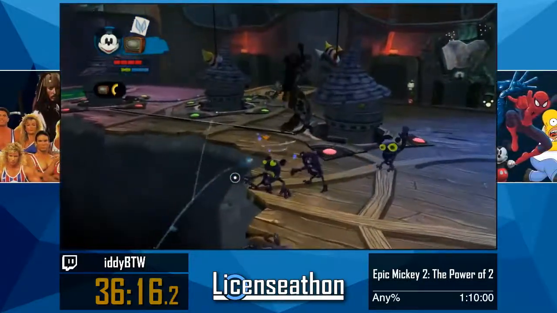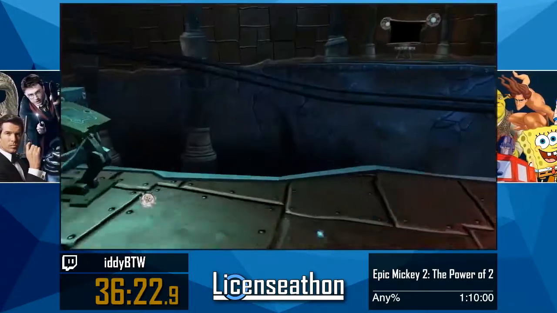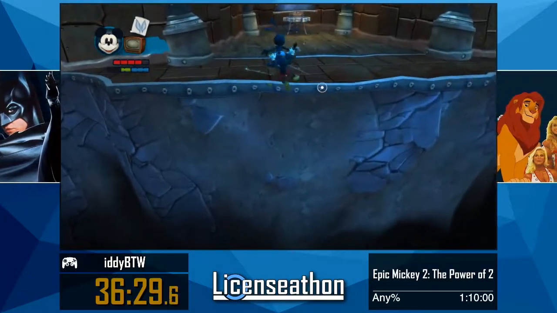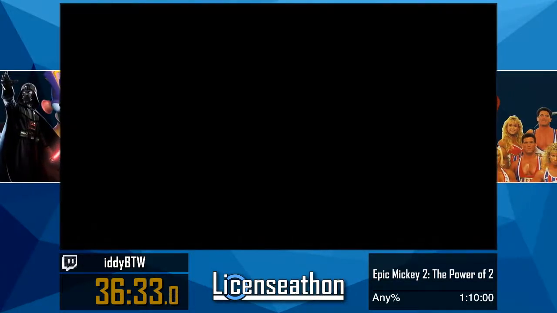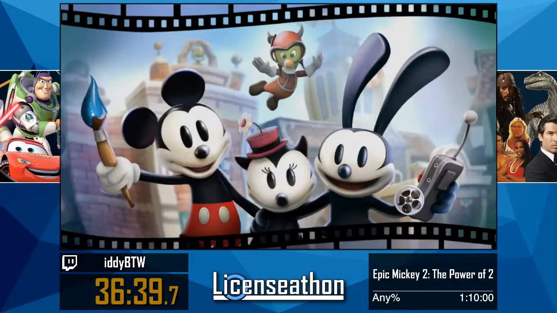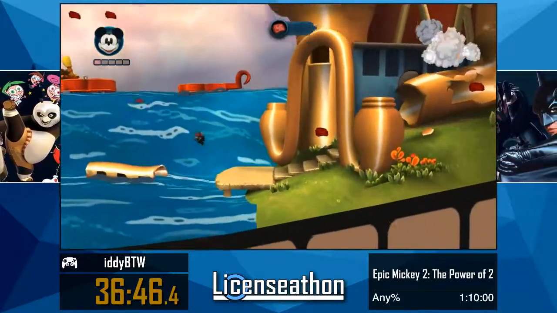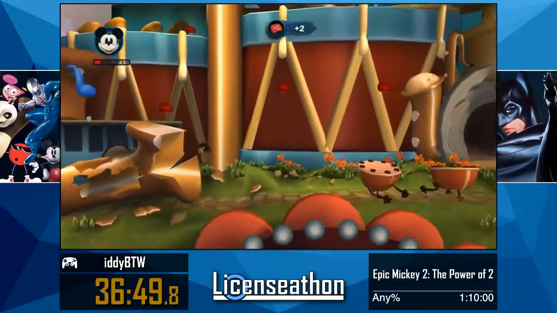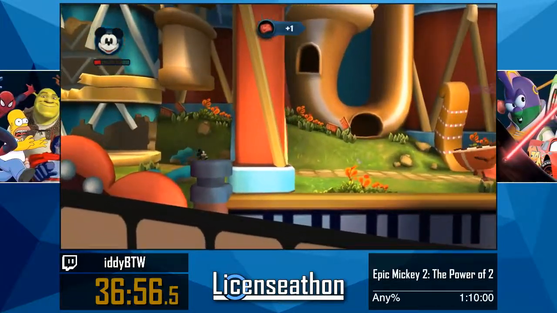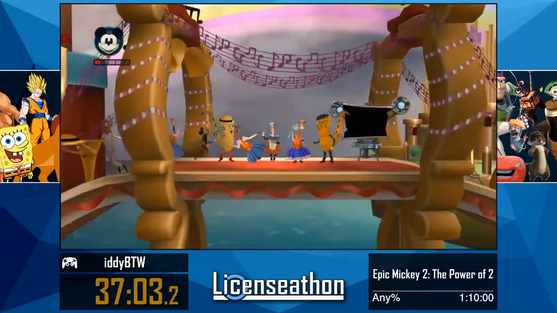I laid a pretty good stepping stone to sub 1 hour. Oh, please. So we just use Oswald to get across this, and then Music Land. Projector to Fort Wasteland. Music Land 2. Here's a really cool damage boost. I might die now. I took 2 more hits than I was supposed to. But hey, whatever. And we're gonna hit the bell for good luck.